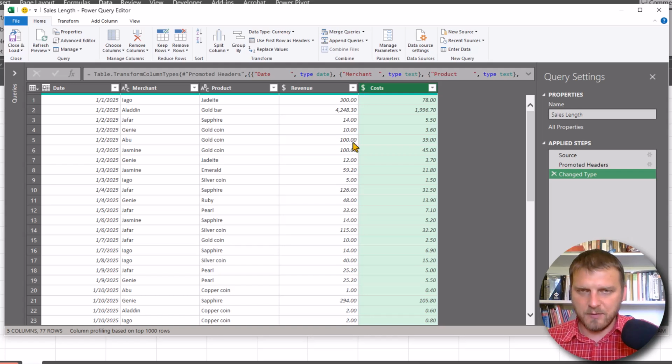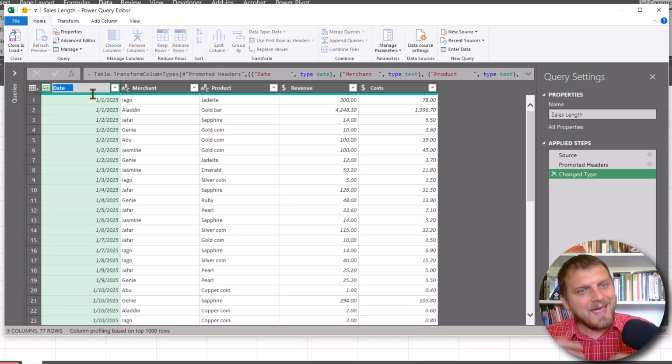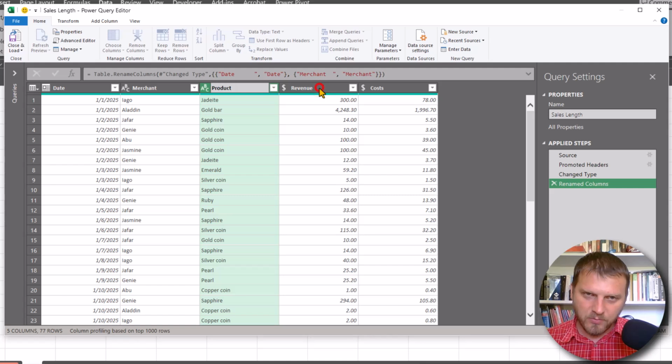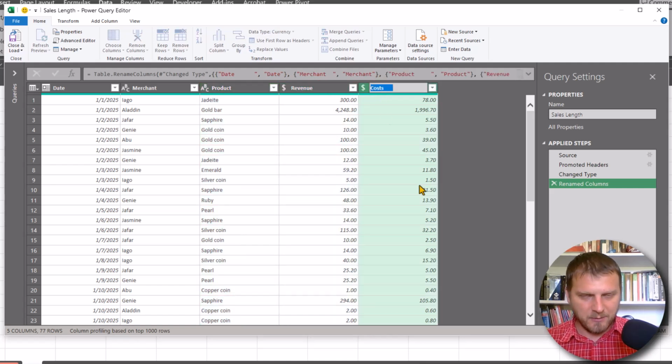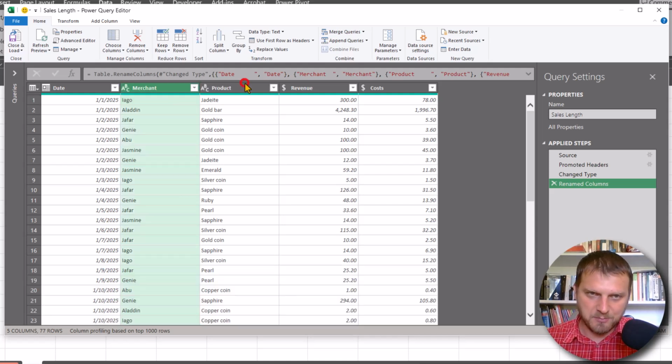Yeah, we can see this $ sign, but we have problems with text fields and our headers, because when I click on a header, we can see we have a name and some spaces at the end, and it's the case with each of our headers, because fixed width means some spaces were added to match this fixed width. And we also have problems with elements in merchant and product columns.